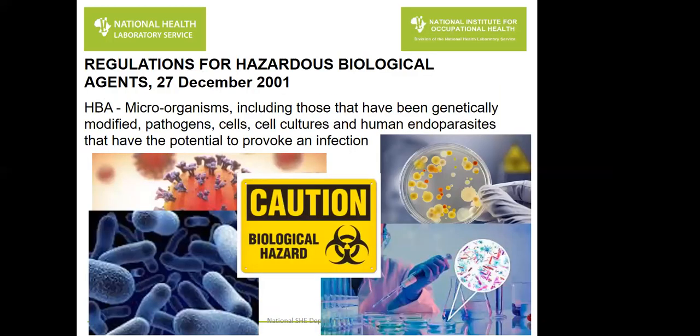Moving on to regulations for hazardous biological agents. What is an HBA? It is a microorganism, including those that have been genetically modified, pathogens, cells, cell cultures. So basically, it's your viruses, your bacteria, your fungi, your, what else? Parasites, etc. So if everyone's aware of COVID-19, TB, hepatitis B, hepatitis A, these are all HBAs.